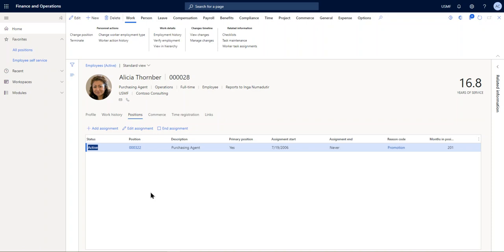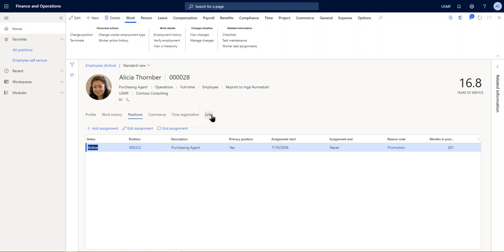We're going through the configuration of the human resource module. The previous video talked about positions, and now we're going to move over to some of the tabs on top, to discuss some of the processes and tasks you can execute using them. We won't be discussing Commerce and Time registration, so we're going to skip that because it's more or less irrelevant. A lot of integration is involved in this piece, so I have decided to skip that.